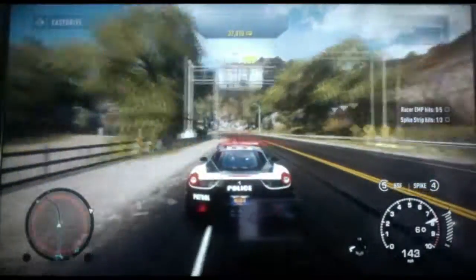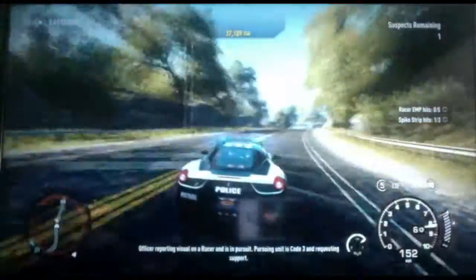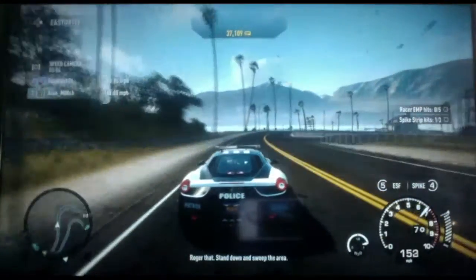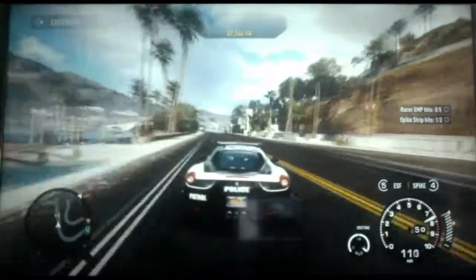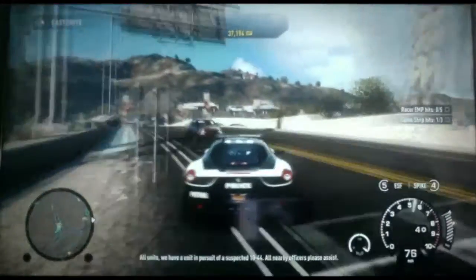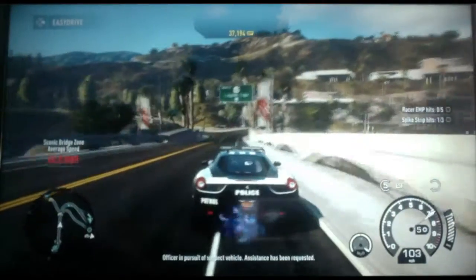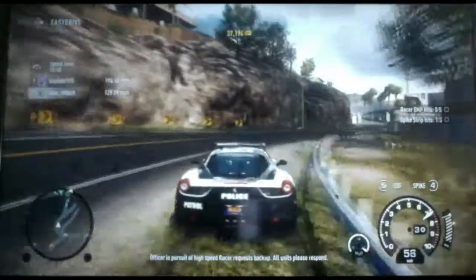Oh, that's so much ground because of that. I think I got him. Oh, hi, what's this? Oh, okay. Well, I missed him. Alright. Oh, jeez. Whoa! Oh, ow! Well, that wasn't meant to happen. Oh, I see an officer. I see two officers on my radar. Looks like they're going after someone. Oh, nope, they just stood down.